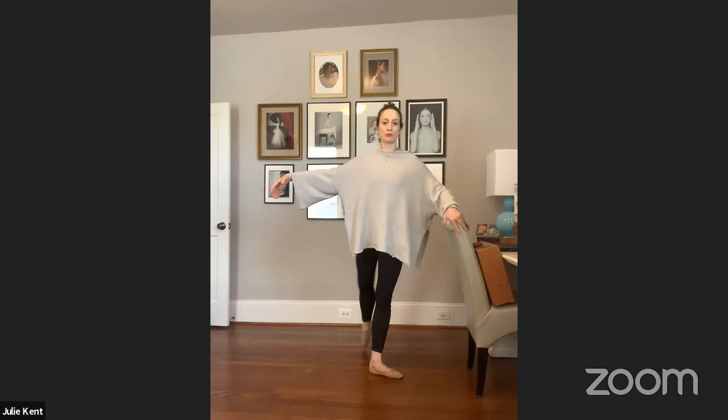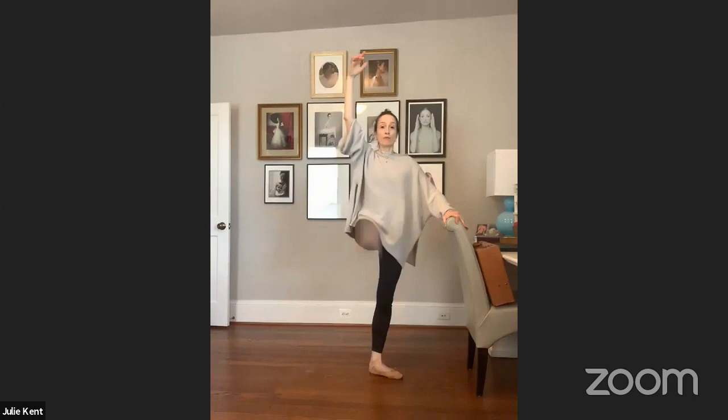Let's try this. Tendu, flex, point, double back, double front, pose. Tendu, flex, point, double side, pose. Tendu, flex, point, double front and close. Bottom off fifth, front, back, fifth.